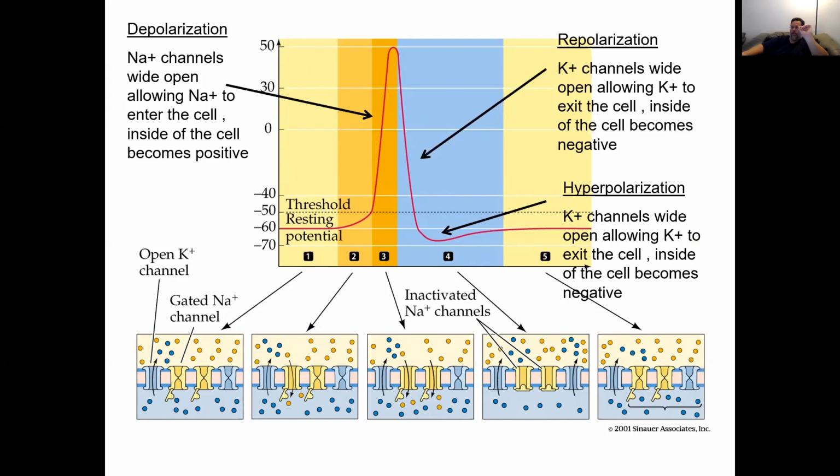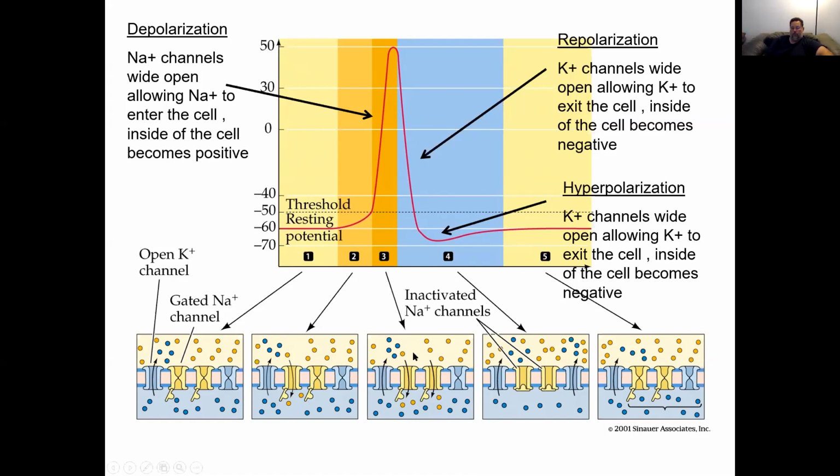Then something's triggered an action potential. And what happens is the sodium channels begin to open. The activation gate is moved out of the way. Sodium begins to flow in, and we reach, in this particular example, negative 50 millivolts. The previous slide said negative 55 millivolts. But either way, we've reached the threshold that causes the voltage-gated channel, the activation gate, to open. So the activation gate opens, sodium flows in, and then the channel that's right next to it also opens in slide number 3. So you've got 1, 2, 3. When slide 3 opens, we see the next sodium channel opens. And this will happen all the way down the axon as the charge travels down the axon.